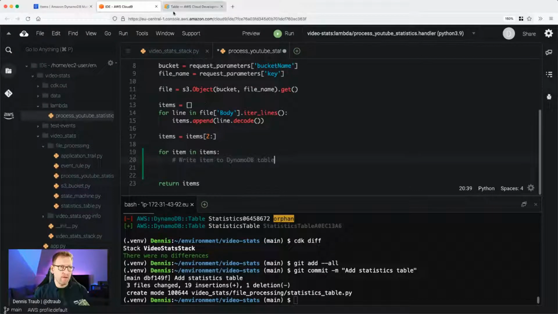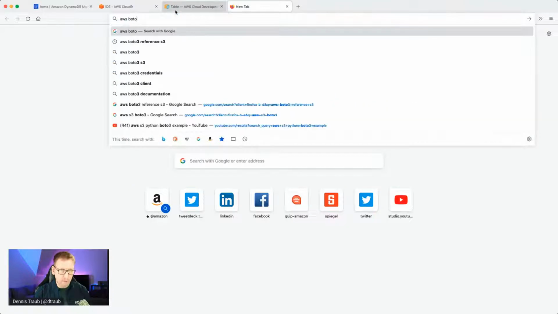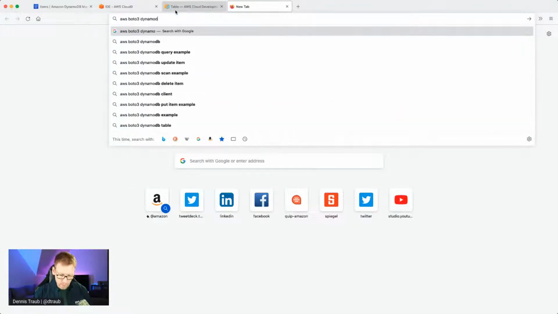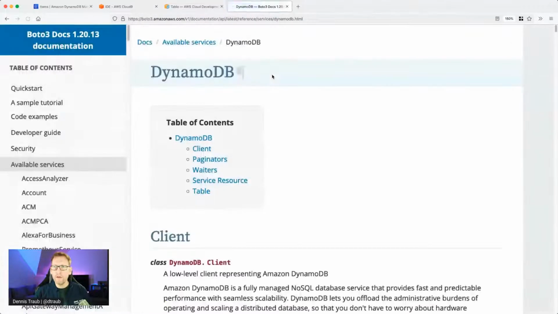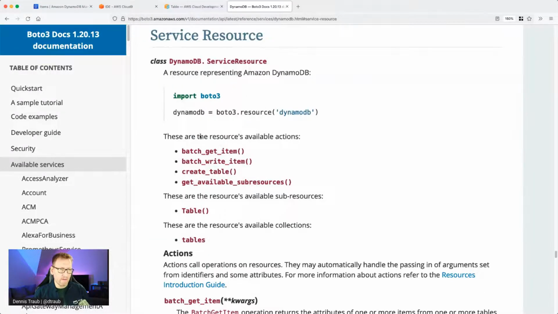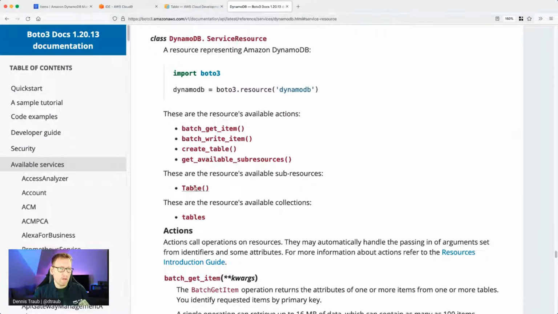So let's have a look at the documentation. I'll open a new tab, AWS boto3 DynamoDB. Here's the documentation. And inside of the documentation, we can see we've got the service resource. This is what we're using. And now we can go and look for the table.